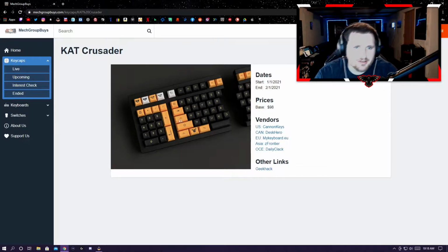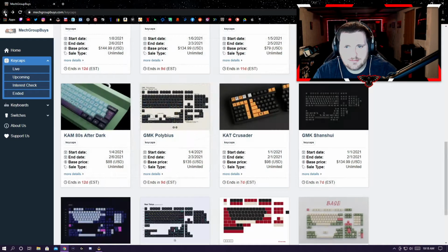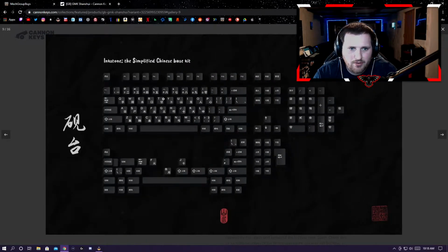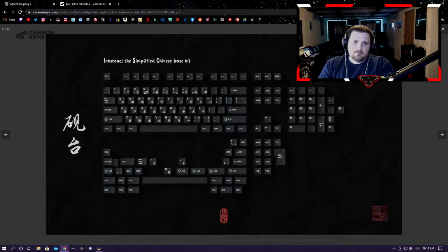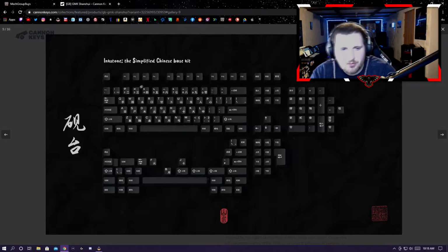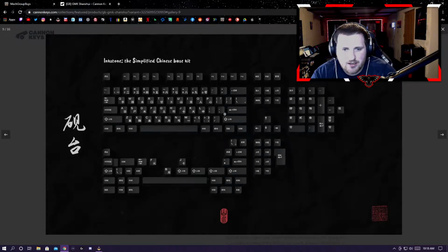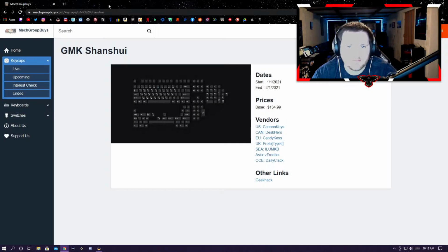What's this? Cat Crusader. Yeah, not a big fan of orange. This is a keycap set I would buy if I had the money. I do like keycap sets with the letters and then an additional legend on there, whether it's Hangul, Acrylic, whatever. And this keycap set looks pretty sick. I would buy that if I had the money.